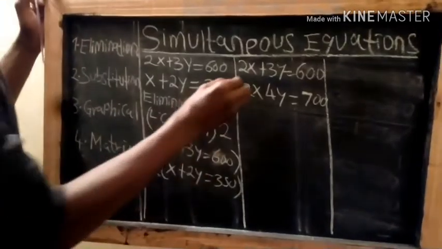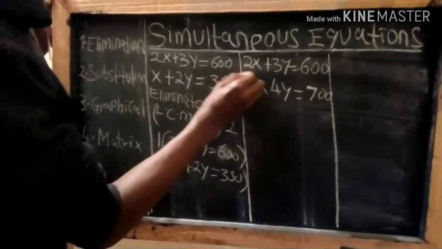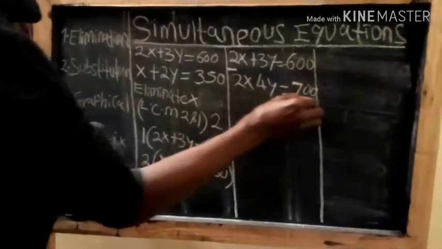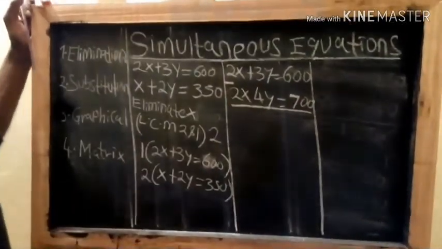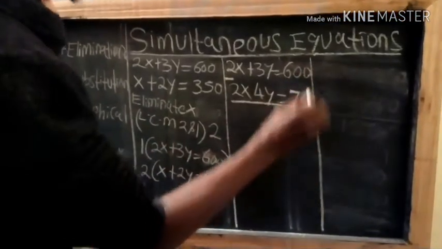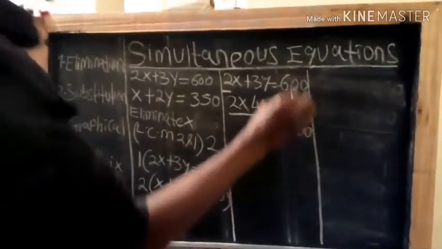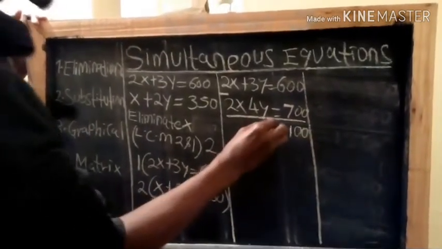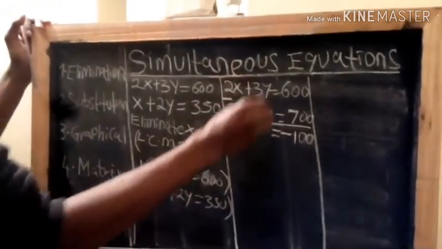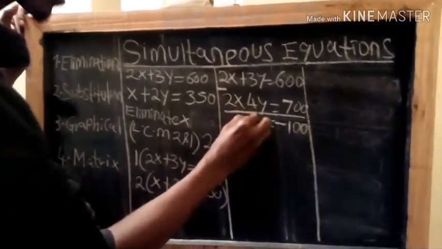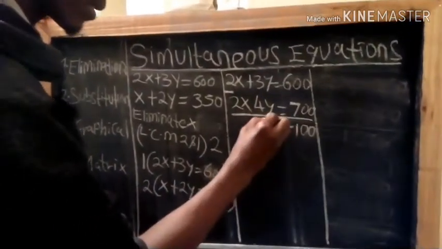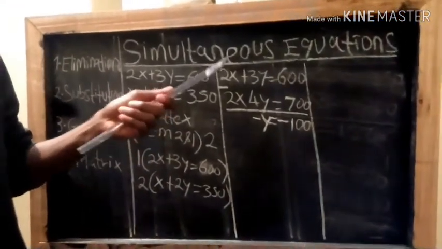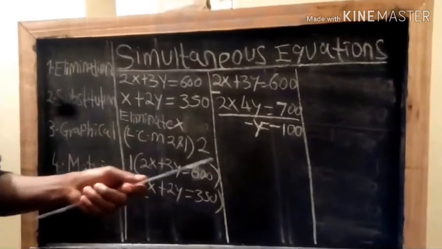It means you put that subtraction sign there, then you use this bar and subtract everything. So 0 minus 0 is 0, 0 minus 0 is 0, then 6 minus 7 is negative 1, then equal to 3y minus 4y, which is negative y. Then 2x minus 2x is 0.